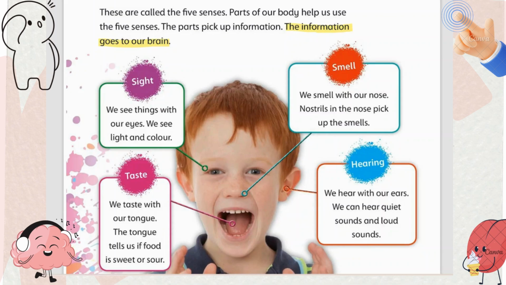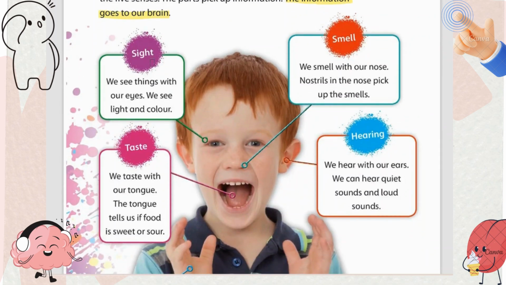Alright? So let's see our next sense. Sight. We see things with our eyes. We see light and color, correct? You can detect the color, right? If for example our brain cannot process, we will not be able to differentiate the colors. For example, you see the clear difference between black and white color because your brain tells you this is black color, this is white color, but our eyes are just seeing the colors, right?